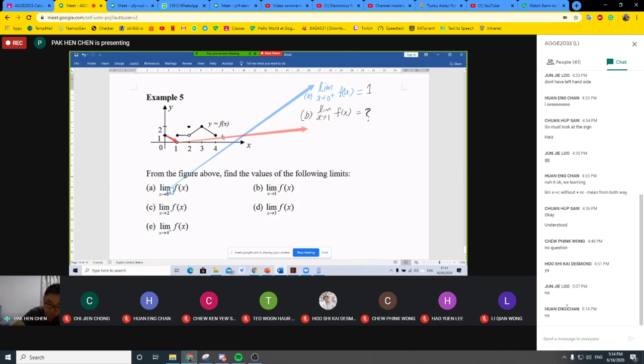Okay, starting from the left, can you tell what I should write for the left side? Limit as x approaches 1 from the negative side, f(x). What can you see? Equals 0. Everyone knows how to see that, that will be a 0 value. When your x approaches from the left side, your y is approaching 0. Correct.